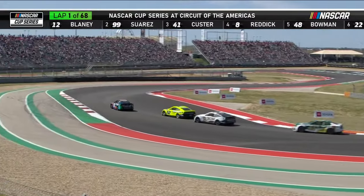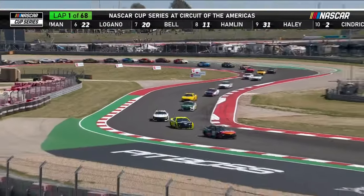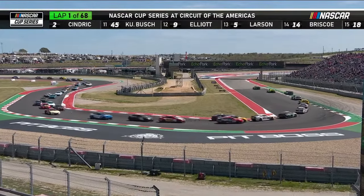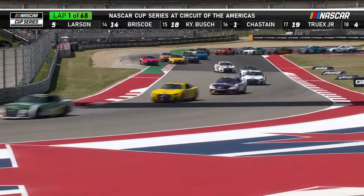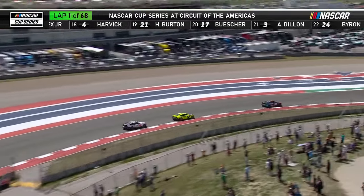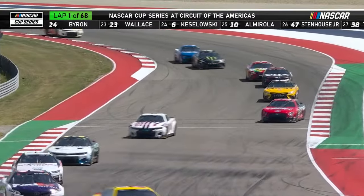Now, there are no out of bounds here except in the S's, turns 4, 5, and 6. We'll get to that when we get back there. Otherwise, if it's paved, use it if you got it. And that's the great thing about this course. It's very well designed. It has a lot of runoff areas. So if the drivers get in trouble, they get a wheel off, it's not like you're in the grass or immediately in the kitty litter and get stuck. You can have mistakes, but recover. You're going to lose lap time. You're going to lose positions, but you're going to have a race car that's intact.